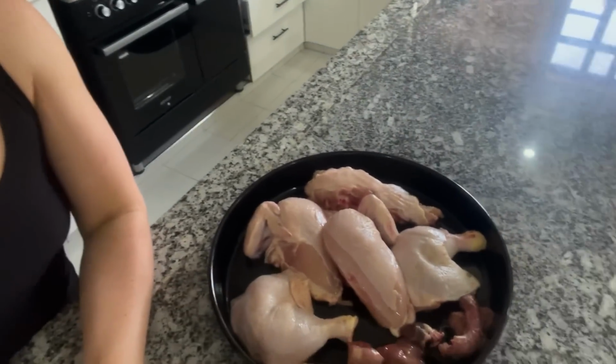But before I get into actually making lunch, I'm going to prep a few things for dinner, because we are going to have chicken, a whole chicken, and it's all divided up into pieces already. And so I'm just gonna season it so that it can be nice and flavorful tonight. So I'm gonna season this real quick and then put it back into the fridge, and then we'll get started on lunch.